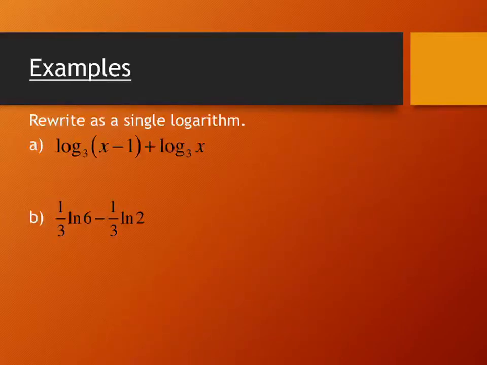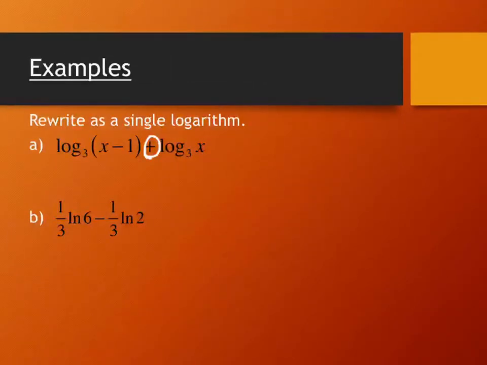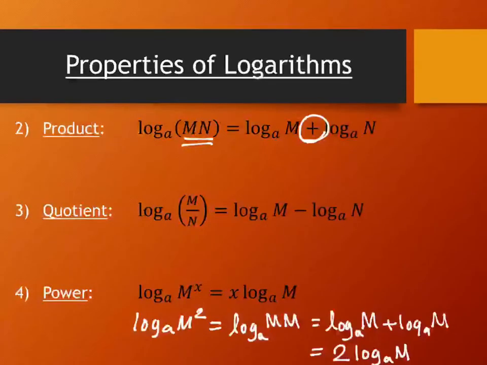Okay? So this says that I have addition. So I'm going to be using this property where I have addition of logs to push it back together. And the addition of logs, if I read this property from the right-hand side to the left-hand side, says that when I have addition of 2 logs, I can mush it back together using multiplication. So over here, I'm going to have a single log when I'm done, log base 3, but it's the interior of the 2 logs that are the m and the n from the previous slide. And what will I do with them?